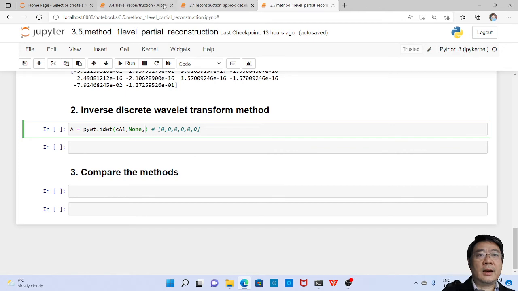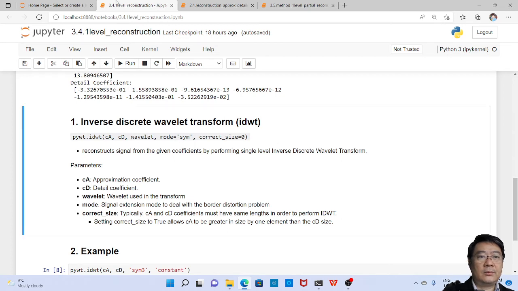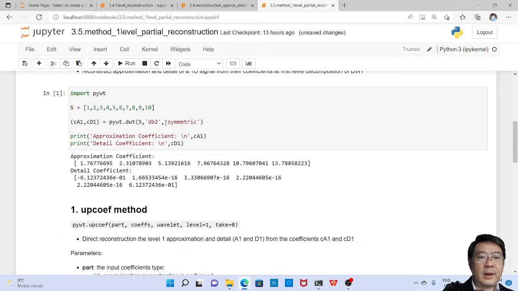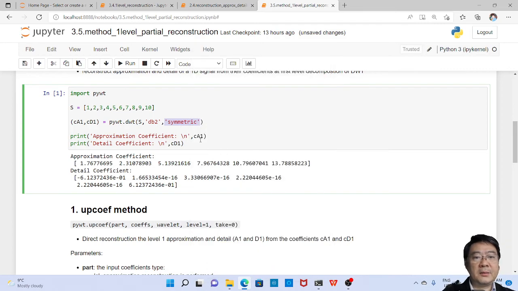Then another parameter, the wavelet, we use db2, the same one that we used in the decomposition. Another one is the mode. Here we use the symmetric mode. Remember the wavelet and the mode.